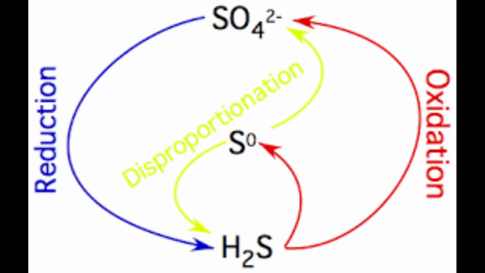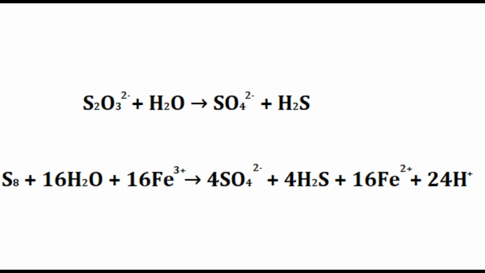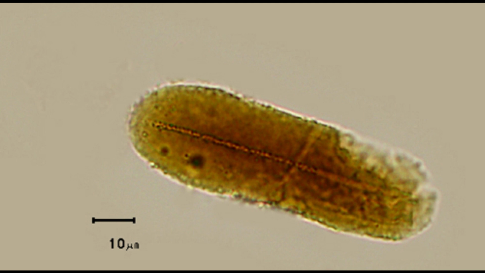Apart from oxidizing or reducing sulfur, some microbes employ a third strategy: disproportionating or fermenting it. Here, elemental sulfur or octasulfur and thiosulfate are broken down into sulfate and hydrogen sulfide via interactions with water. The disproportionation of thiosulfate is an energy-producing reaction on its own, but in order for elemental sulfur disproportionation to be energetically favorable, it has to be tied to the reduction of iron 3 to iron 2. This brings me to the chemotrophic oxidation of iron.